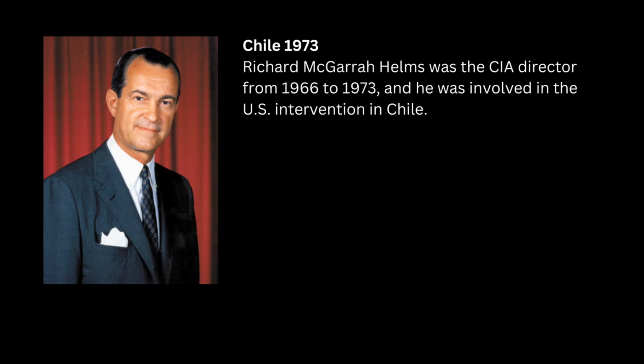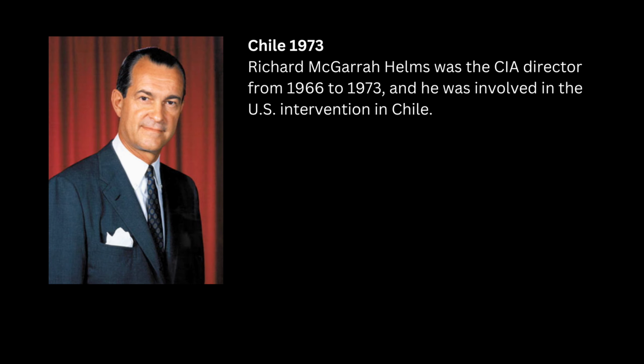Then there's Chile. In 1973, the U.S. toppled the government there too, this time under CIA Director Richard Helms. He destabilized Chile, and the elected president, Salvador Allende, was overthrown. After that, General Pinochet took over as a dictator, which brought torture and murder of his political opponents. People in Chile remember Pinochet's reign very vividly, even if many in Europe or the U.S. have kind of forgotten. Again, it all directly clashes with the UN Charter's ban on using force, which makes it pretty depressing that it happened anyway.